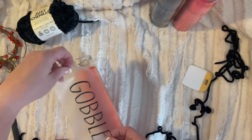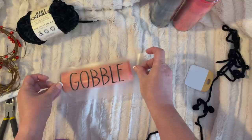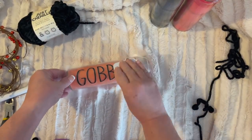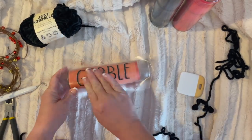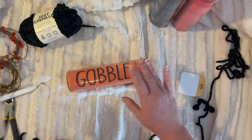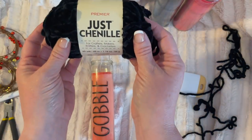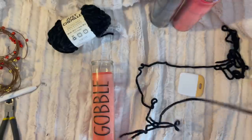I've cleaned these with rubbing alcohol — it just helps. You can choose to make your word go horizontally or vertically; I tend to go this way. You just want to center it — nothing crazy. I rub it down — this is called burnishing. Just be careful not to go too hard; you can end up cutting through the transfer tape. For a cylindrical shape like this, I think it's best to just use your hands. Now I have a candle for Thanksgiving that says 'gobble.' These candles burn great. Then I have something called chenille — it's kind of velvety and super soft, and it was at the Dollar Tree.